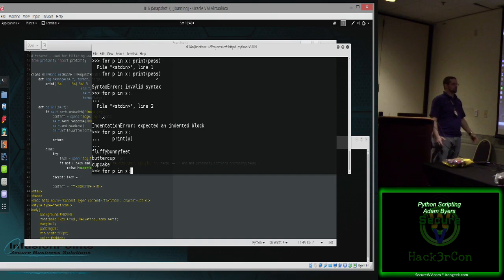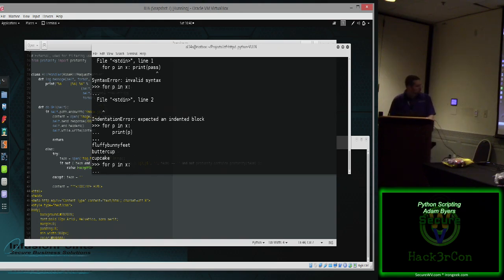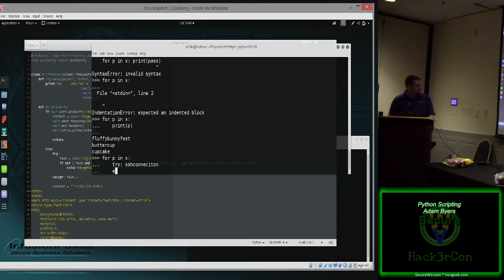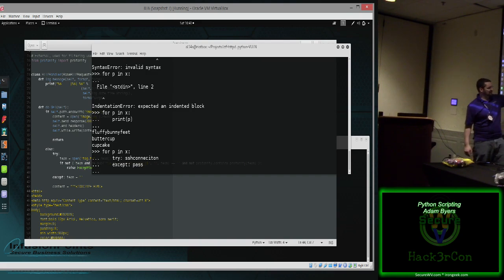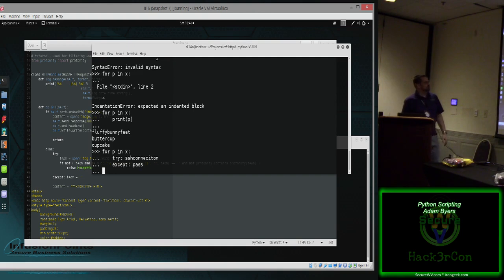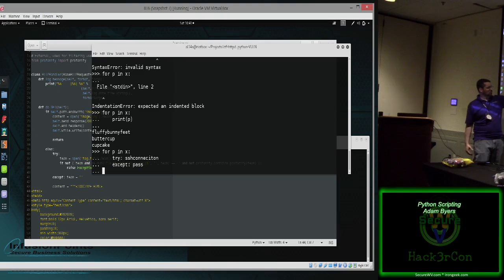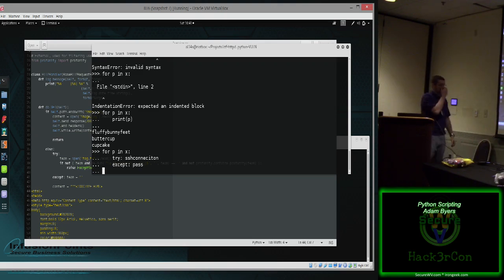It'd probably be a lot quicker to use a try except rule to say, okay, try SSH connection, blah blah blah. Yeah, that's going to fail miserably, except, and probably not what you want to do for every one of them. But in this try, if it failed the SSH connection, then it would die and go to the next password. But somehow you would want to say, if it's successful, then break out of the for loop and say, hey, Adam, this password worked. You can get into their Ubiquity server.